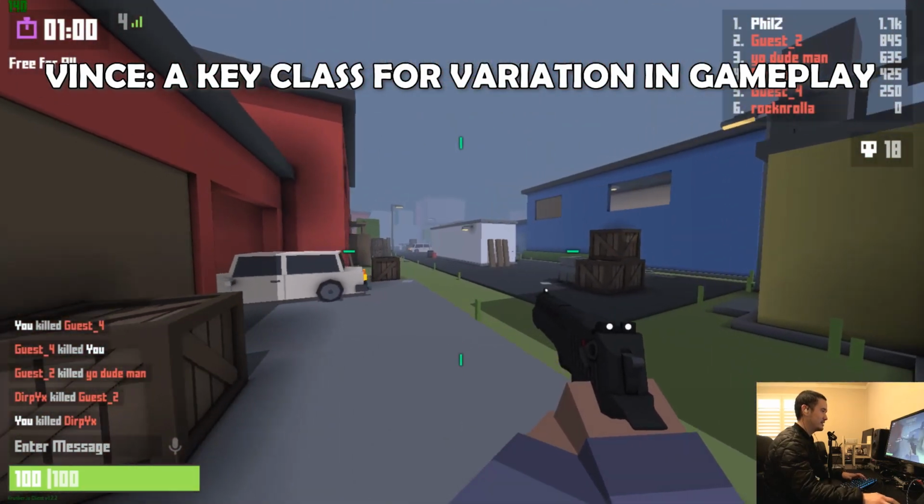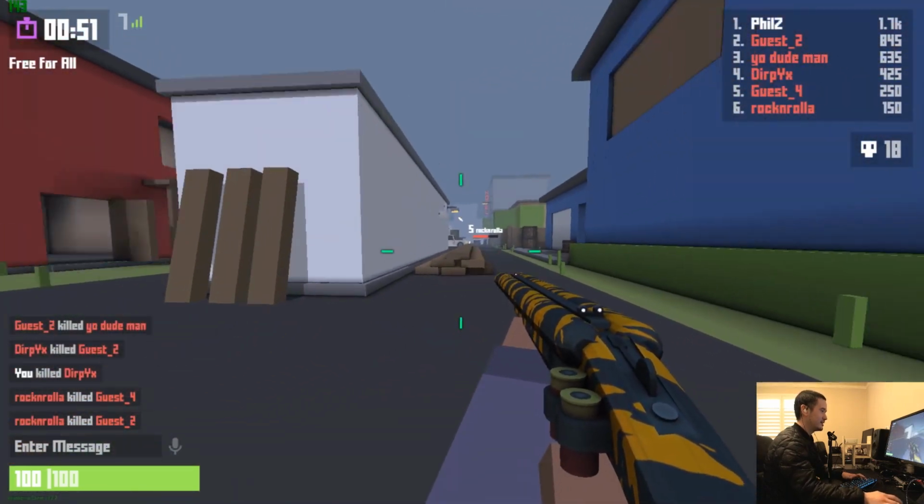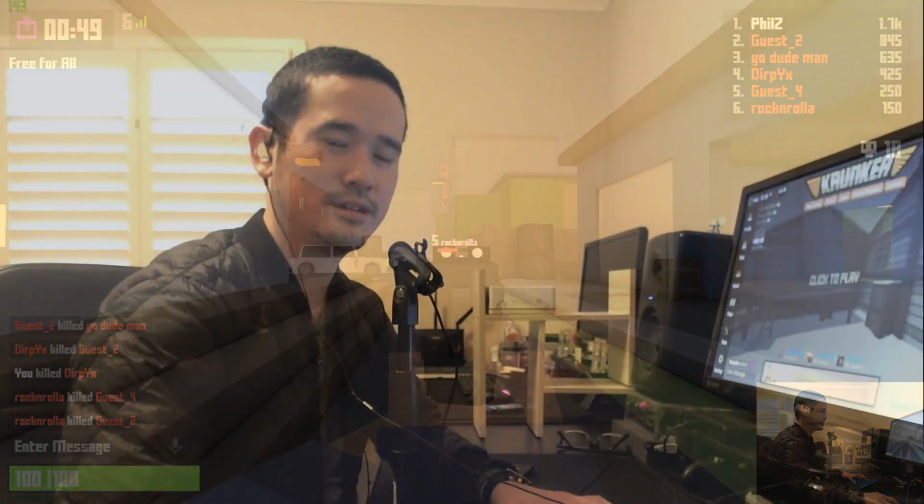I think that Vince really gives a nice variation to the gameplay experience of Krunker, and is therefore a very important class. And if you get bored of playing the Hunter every time, then I really encourage you to give Vince a try. Overall, I would put Vince right in the middle of the tier list, or perhaps even lower, but despite this, I currently think that every single class in the game is viable to dominate public lobbies.